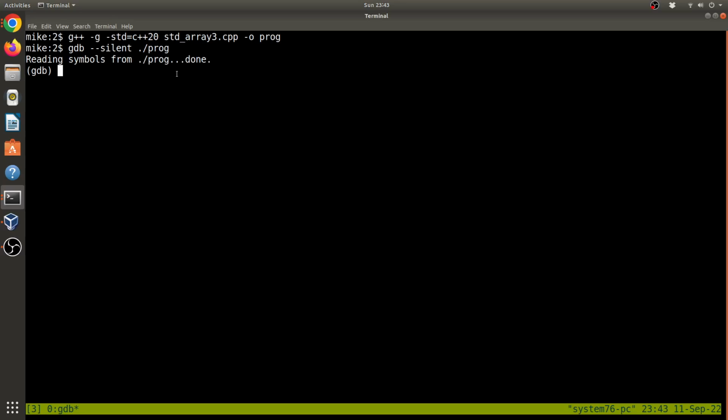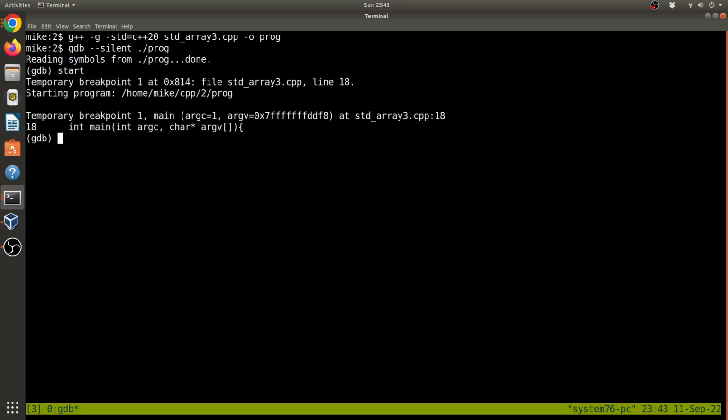So let's start our program. I'll just type in start. Oftentimes you can just use s for some of these commands, but there happens to be a different s command, so start. And it's saying, hey, we're starting our program here. Here's where I am, here was the source file, and we know the source file because we have debugging information. And we have a temporary breakpoint, so we're pausing at main here.